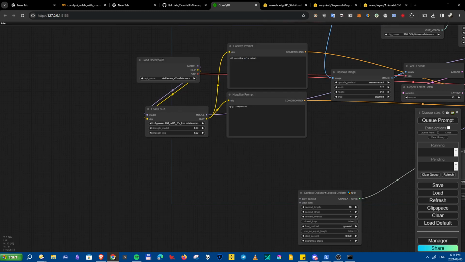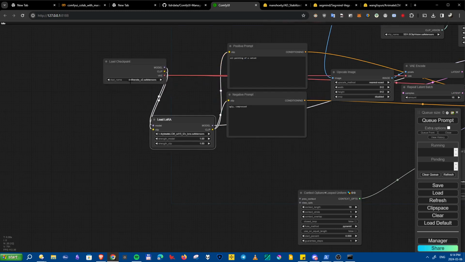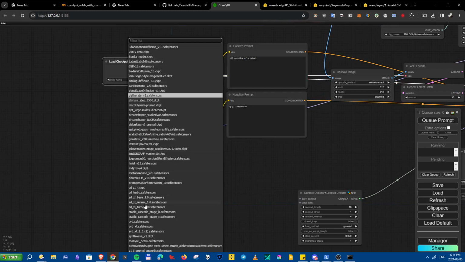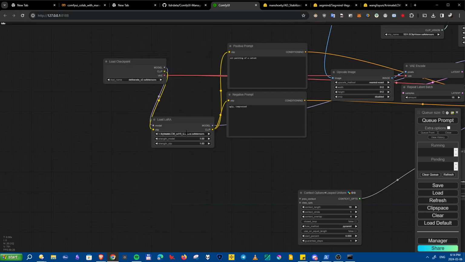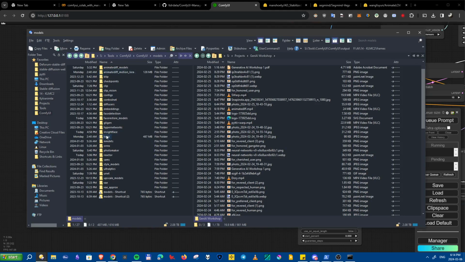So where should we go? Did you get Photon? Did you get Photon LCM? Or is that the one from the LoRa? I'm guessing you got the LoRa, right? The animate LCM. Yeah, so just put it in your LoRa's folder.